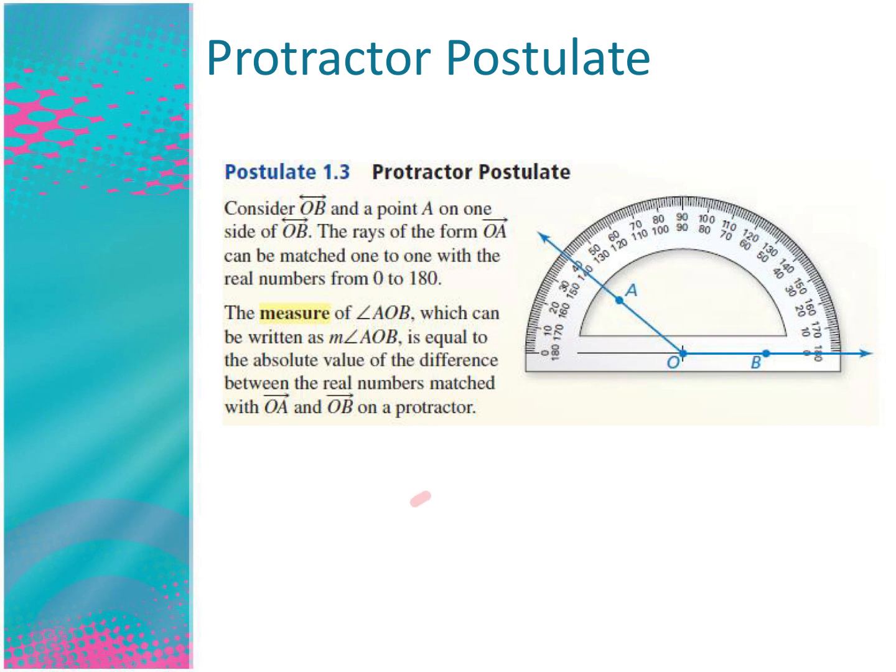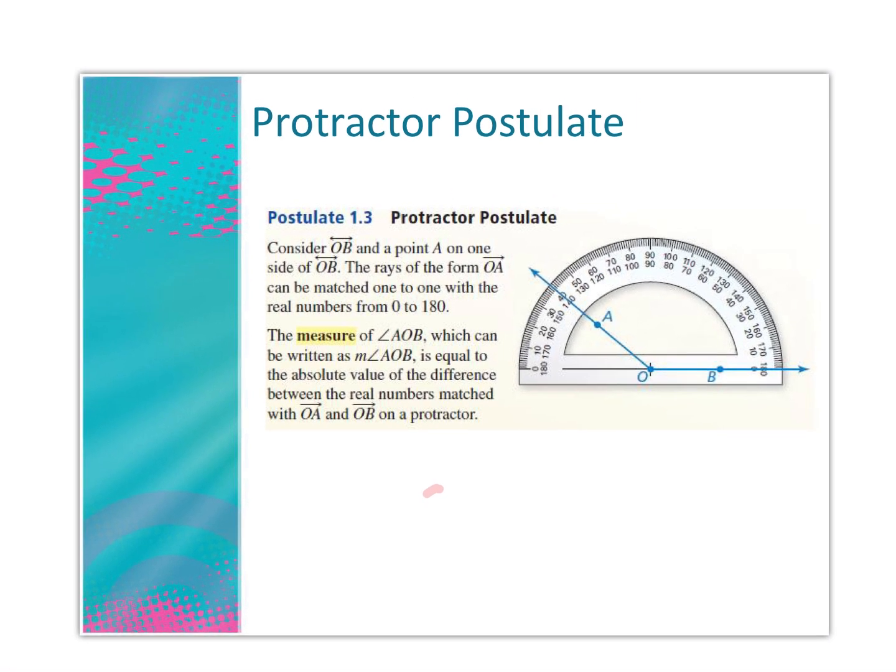The protractor postulate basically says that when you create an angle and you match it up to a protractor, kind of like you do with the ruler postulate, basically what we're saying is, hey, we're going to take this ray here. We're going to start with this original ray. We're going to have another ray. We're going to have point A over here, and we're going to create this ray through that. And by doing so, we created an angle measure here.